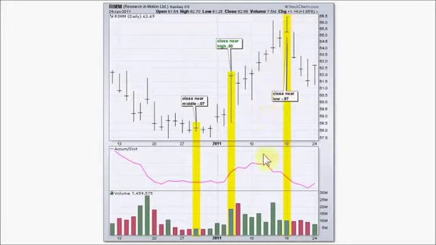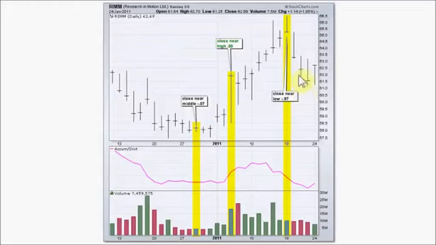But as you can see, the AD line right here started to predict weakness in the stock. Whenever you see a close at the low end of the day's range, even though the stock goes up, that's a sign the bears are winning the day. It took a couple more days, but finally the shooting star showed up and the stock went ahead and went down.